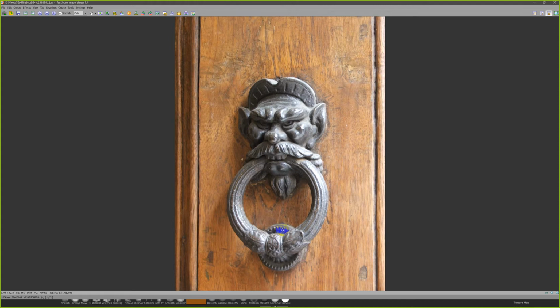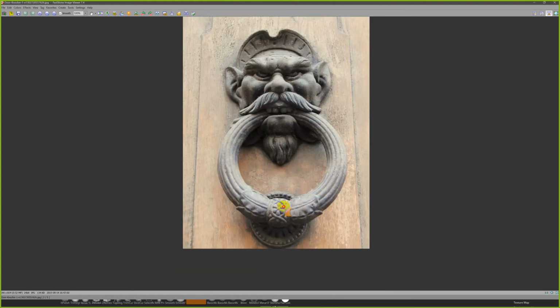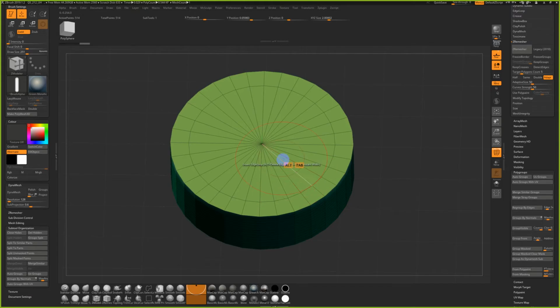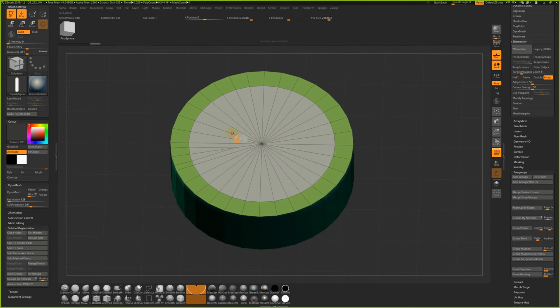And I know this thing has, where is it, it's a little bit hard to see, but there's a flat section, then a raised section, then another flat section. By the way, with the Z Modeler active, if you hold Alt, you can paint this in and make it a temporary polygroup. So I could say, let's go in and maybe extrude that. Oops, make sure you hover over a polygon.